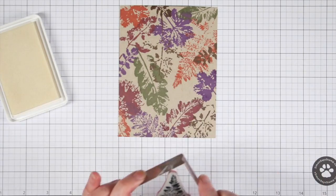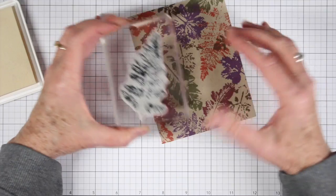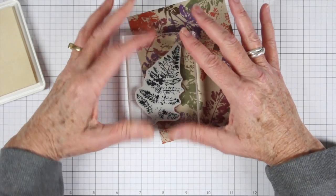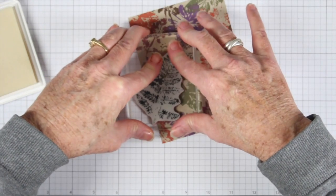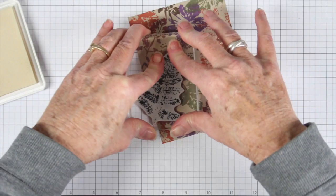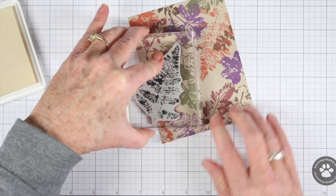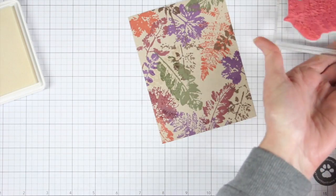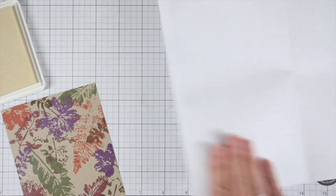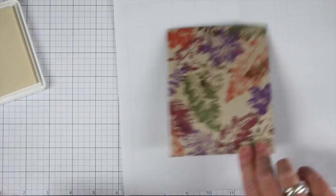I think the hardest part is determining what angle to put your leaves at, and I do like to mix it all up so it doesn't look like any of the leaves are going in the same direction. So I'm going to go ahead and stamp onto this panel with that clear ink. I'm pressing down really good just to make sure I get that ink really well on there. And you can almost see the watermark that starts to happen as you stamp onto those inks.